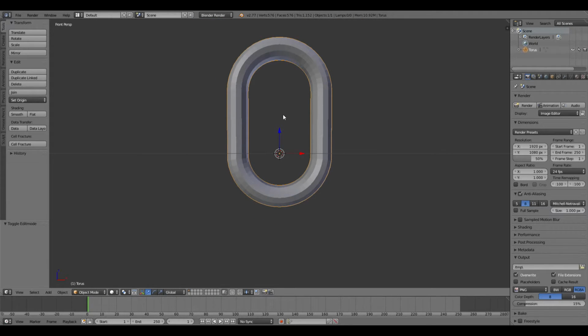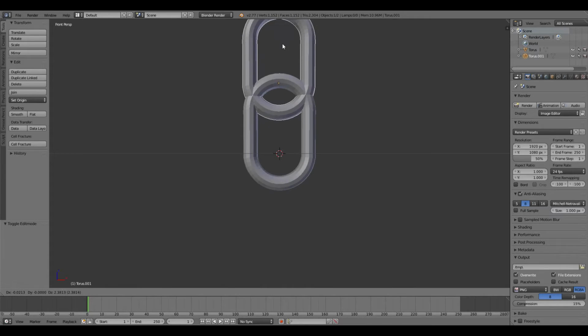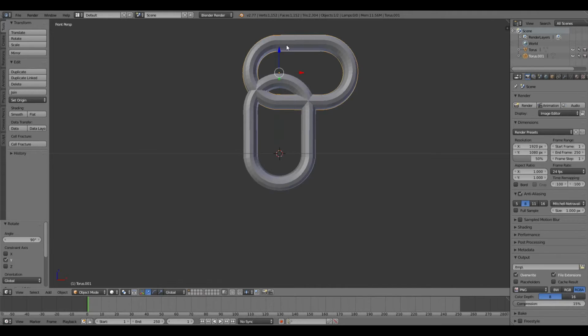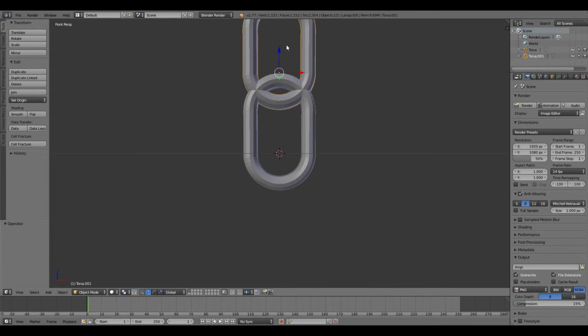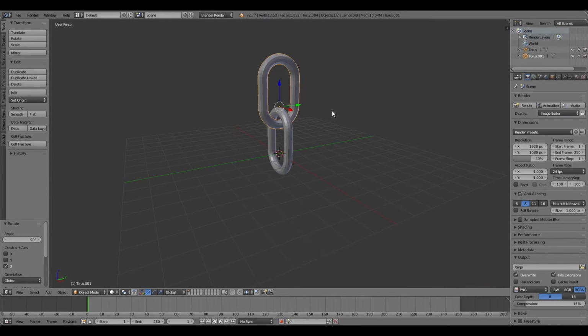And then what you want to do is hit Shift D to duplicate it, drag it up, and then R, Y, 90. Okay, that was the wrong one. Hit Control Z to undo your last action. Yeah, here it is. You want to hit R, Z, 90, enter to make it look like an actual chain link, not change link, sorry.